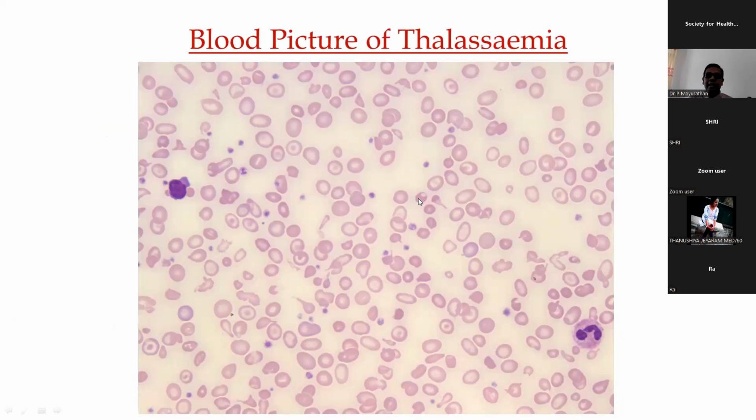So if you do the blood picture of thalassemia, in addition to the hypochromic microcytic cells, you will see a lot of target cells. These are target cells. Huge number of target cells, and also there may be other shapes like teardrop, one or two teardrop cells, and other evidence of hemolysis may be there. But the major important findings in the blood picture of a thalassemia patient are hypochromic microcytic cells with more target cells. You can see the platelets are adequate in number, and the white cells also may be normal in number, but anyway we need hematologist opinion to report this.